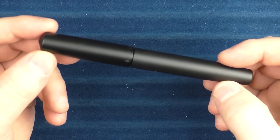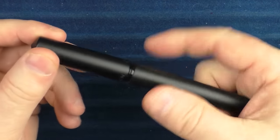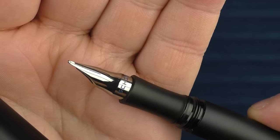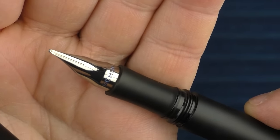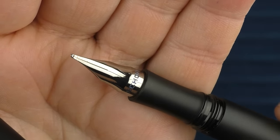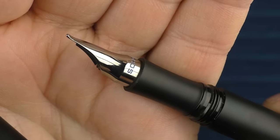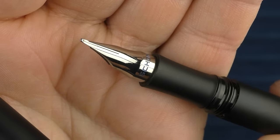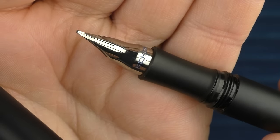I enjoy when pen companies innovate. Innovation can come at a risk — not every venture will be successful — but when they are, it can be very satisfying. The innovation in this slot is indeed very satisfying: the Modonk nib from Schoen Design. It is unique in its look — let's actually show what the nib looks like — and the performance is outstanding as well. Ian Schoen and his team had this nib in development for a number of years, honing and fine-tuning the design into this final product. I like products that are different than anything else in my collection, and that certainly applies to this tubular nib. It was a great innovation, and it's just a lot of fun to use as well.